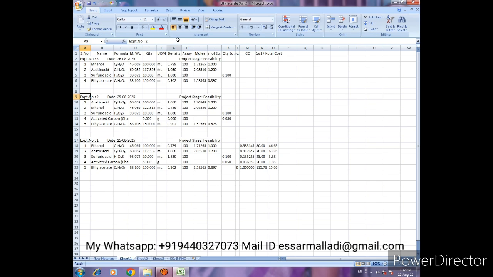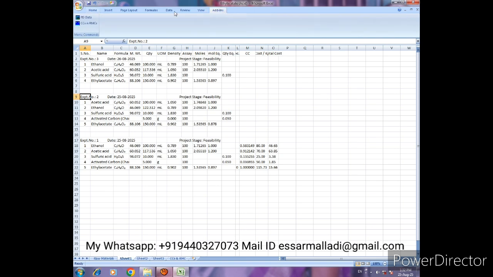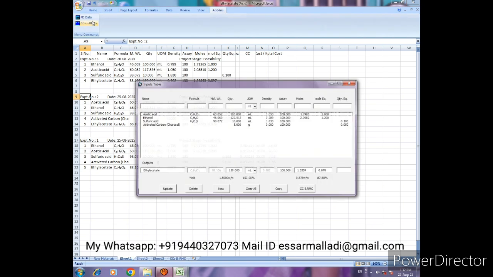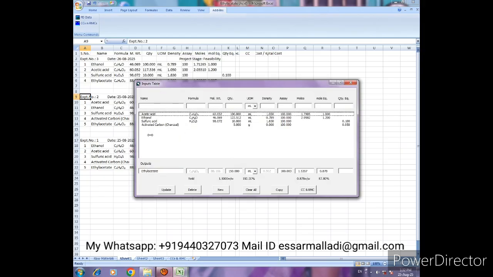Now I want to prepare the CCs and RMCs for this experiment. For this I retrieve all the data into my application by placing the cell pointer on the top of the serial number column of experiment number 2.